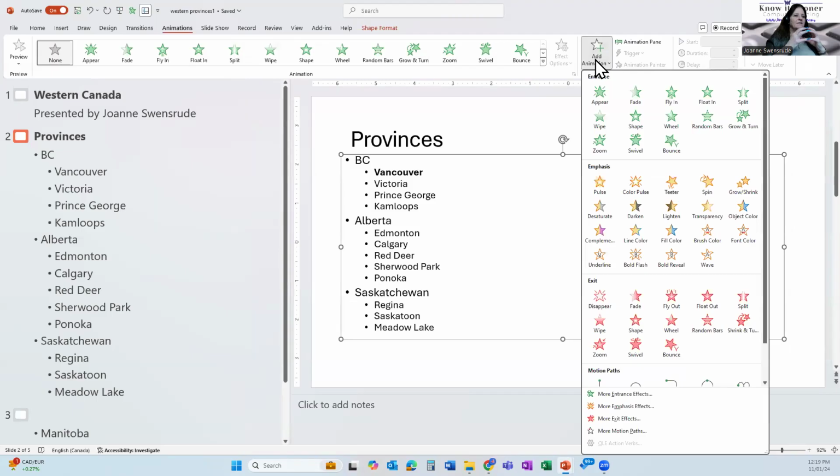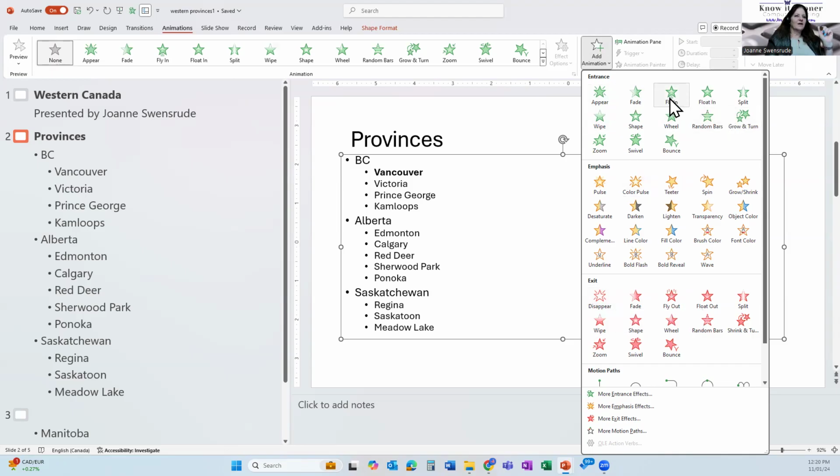So I can tell it how I want the information to come on the screen with an entrance effect, what to do when it gets there, and what to do when I want it to leave. We're going to get into the emphasis and exit later, probably when we do objects. For right now, we're going to do entrances.